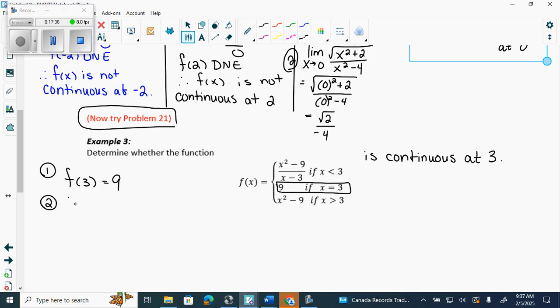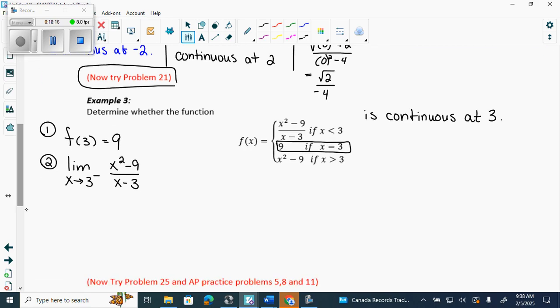So we have to do the limit as x approaches 3 from the left. Which of those equations, the top or the bottom, is 3 from the left? Remember, left and less than go together. So the top one. So we get x squared minus 9 over x minus 3. If I attempt direct substitution, it's going to get mad at me. Right? So I can't do that. I have to do something algebraically to try and find the point of discontinuity, correct? Or that removable discontinuity. So what could I do?